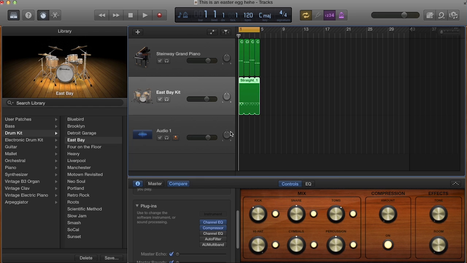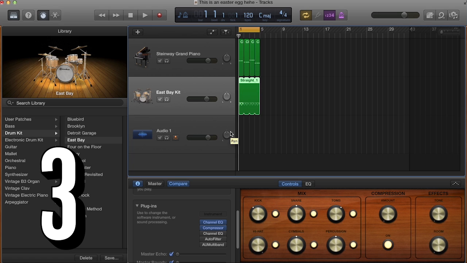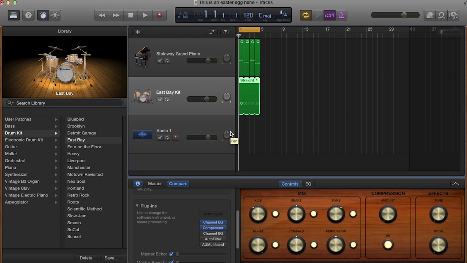Okay, something that you may not know because you may not have tried it is you can actually transpose your song just with the click of a button. Now, just a disclaimer, this isn't really going to work with vocals or guitar, anything that's recorded, because it will just completely screw up the audio, but you can do it with the software instruments.